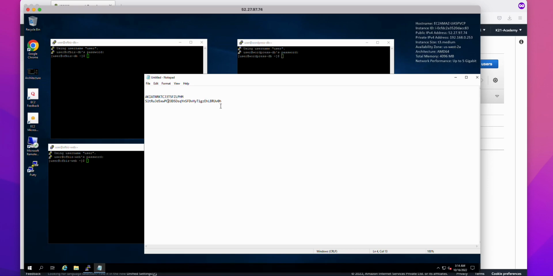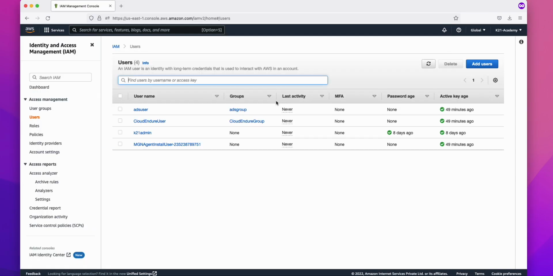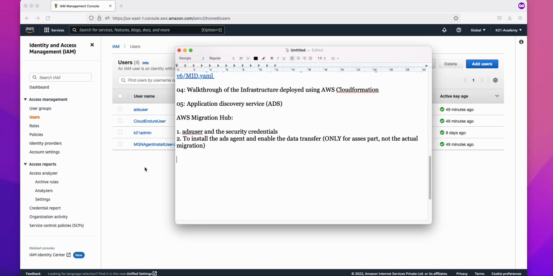Okay, so I got the username and password, or the access keys. So now I'll have to go ahead and install the agent. But before I install the agent, I also want to do something, because all this information that I'm capturing, I want to store in an S3 bucket so that I can use another AWS service called AWS Athena to run SQL queries on the S3 buckets. So what is this for? Do you really need to do it?